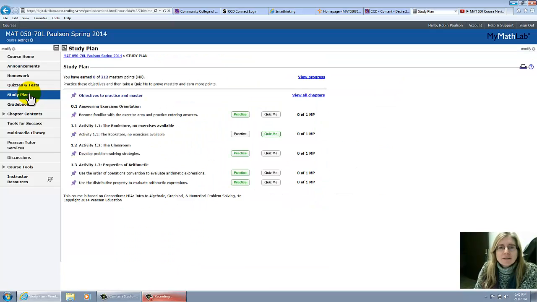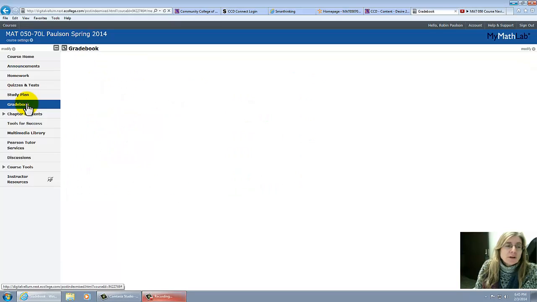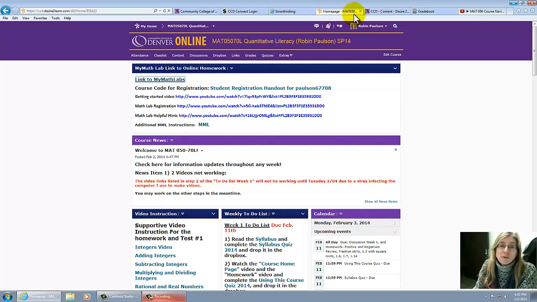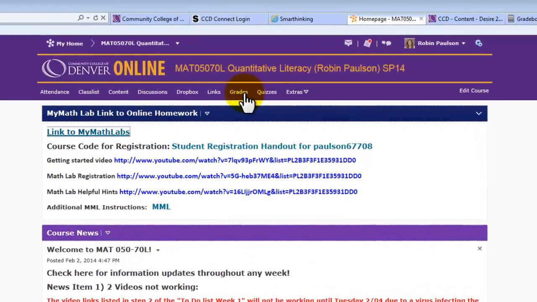And this just helps you practice different exercises that you feel you might need. Grade book only indicates your homework grade. It doesn't tell you the course grade. The course grade is going to be on the course web page, and I didn't mention this before, but it's right here where grades are.